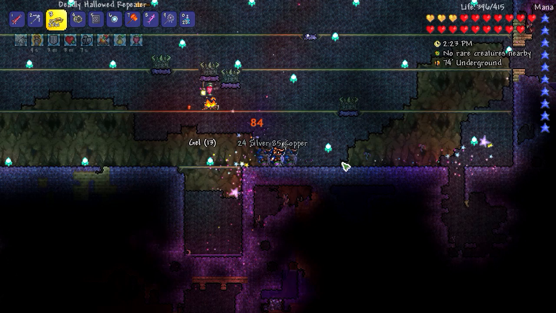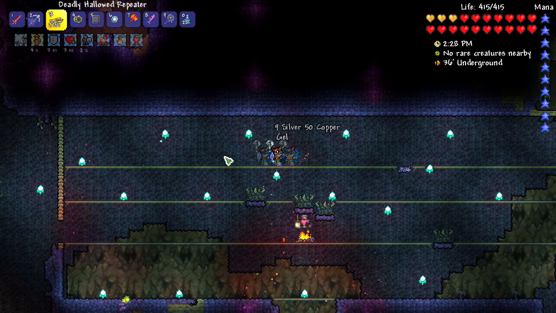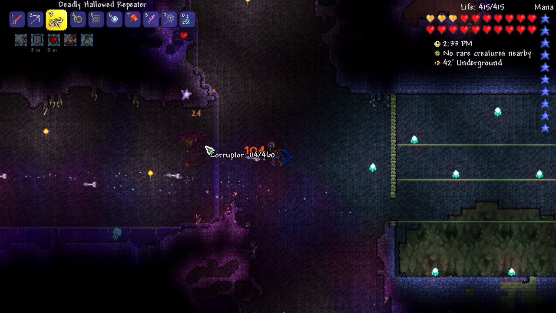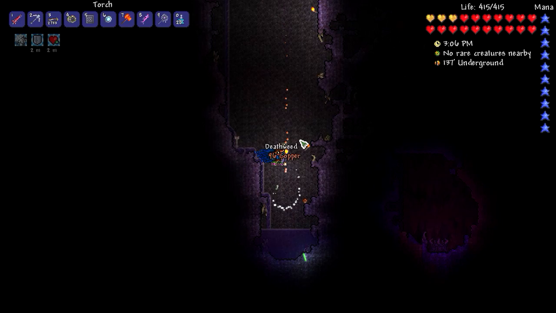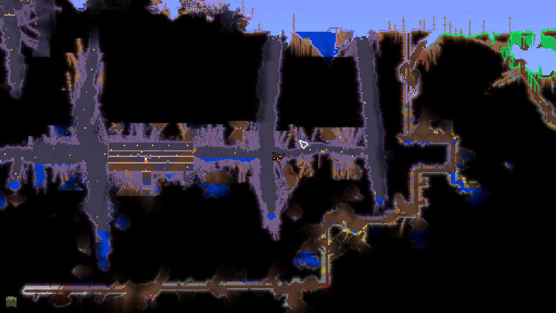Well, I'm a bit confused as to why I'm not getting any Souls of Night. Do I have to be further underground? Does it have to be, like, cavern layer? I thought it was just underground. This is making me rethink that, though. Well, it would appear that this is not working. Man, we are just striking out everywhere. Where else could we go?